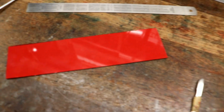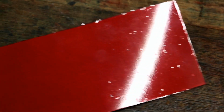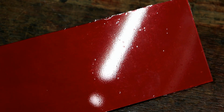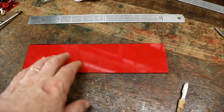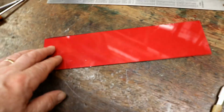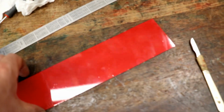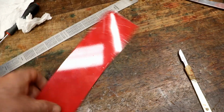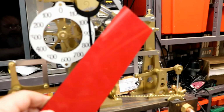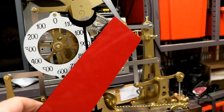If you do look closely, however, despite taking so much, so much care over peeling the backing off, and not letting any air in, and not letting any dust, and hoovering everything. Yes. Of course, I also have realised whilst doing this, another option would be just to have bought some red spray paint. Talk about not lateral thinking, just linear thinking, I suppose. But we'll get them cut out of that and see what it looks like. I think that'll look really nice against all the other bits. It'll certainly show up and make them stand out.